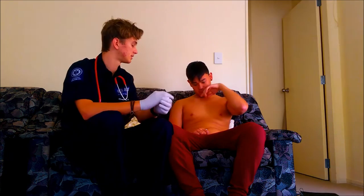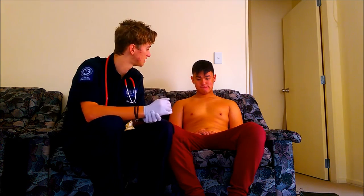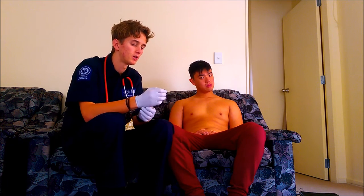Right, so the other thing I was also doing when I was feeling his chest going up and down was feeling for any lumps, any crepitus, any other forms of obvious deformity, which I didn't feel, which is great.